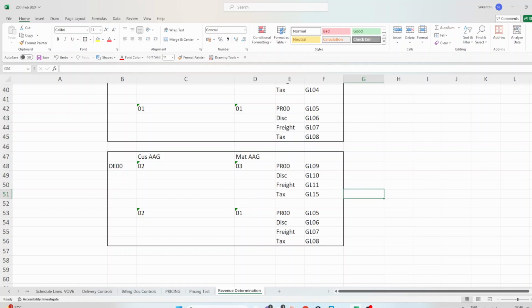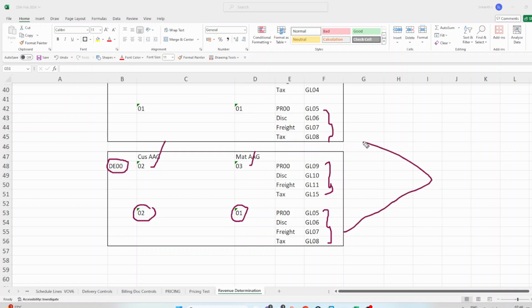So what is the meaning of this? When the sale is happening in the German sales organization and the customer is an export customer, and if it is a finished product, I want these GL accounts to be determined. In this case, for an export customer, when he is buying a trading material, I want these GL accounts to be determined. So if you observe, GL accounts here and here are both the same. It need not necessarily be the same, but you can define, for this combination, which GL accounts need to be picked for the selling price.